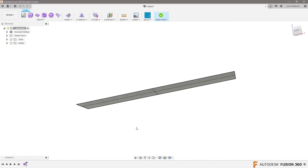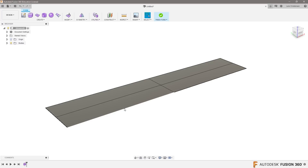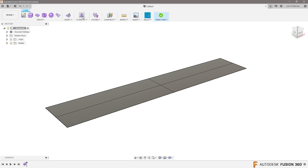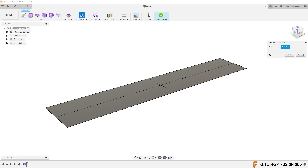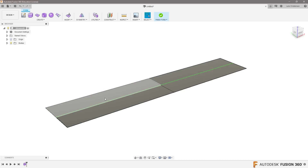Hit OK, and it gives you this blanket - think about this as a blanket and we're now just gonna pull on it. We're gonna pull left, we're gonna pull right. A couple of tricks you want to know: I like to use symmetry whenever I can. Symmetry is literally like you will mirror across the whole thing. I'm gonna click mirror, I select one face and I select the other face, and then it creates a green line through the center. That green line is what it will mirror across when I hit OK.